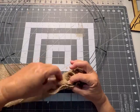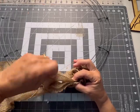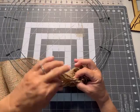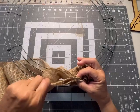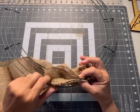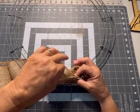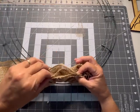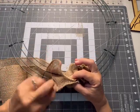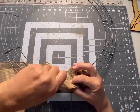And we're getting it back up there, getting everything nice and even with each other. And sometimes you just have to play around a little bit. You've got to give yourself some slack. And there we have it, nice and even. I'm grabbing all of my pieces here, lifting it up, making sure we're even. And we can always adjust later too, lifting it up and pulling it towards the other bunch there. And I'm just getting my sides nice and even again.